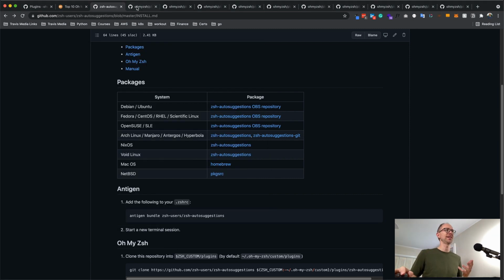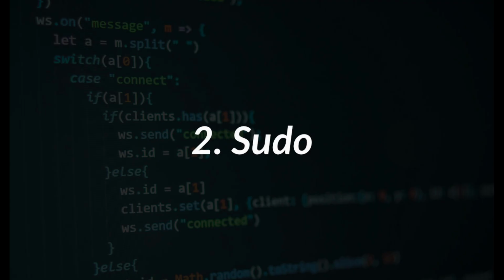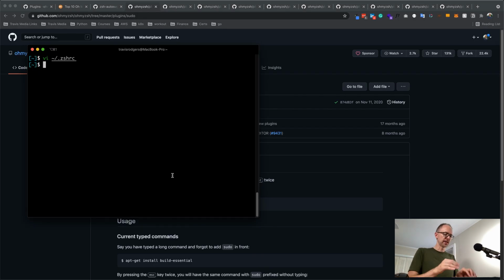The next plugin on the list is sudo. Now this one is really, really helpful. So if I'm typing something like, let's say I want to reboot my machine and I go reboot, operation not permitted because I have to run this with sudo. So I need to write sudo reboot and then I can reboot my machine. Well, what if it's a longer command like sudo systemctl restart some service, and I forget to put sudo, and it's like, you must use sudo. So you either have to hit the up key to put in your last command and then go back to the beginning and type in sudo or something like that. It's just kind of time consuming. It's not a big deal, but it is time consuming.